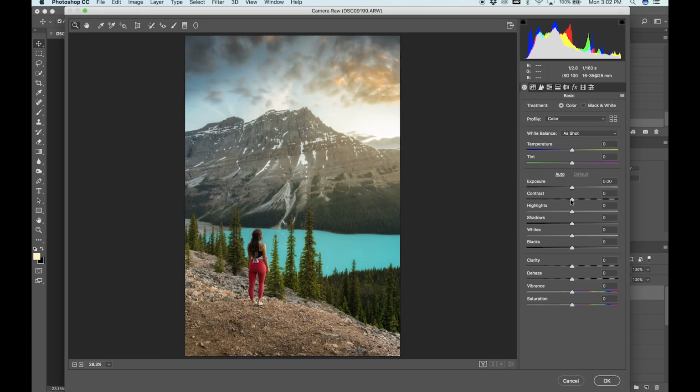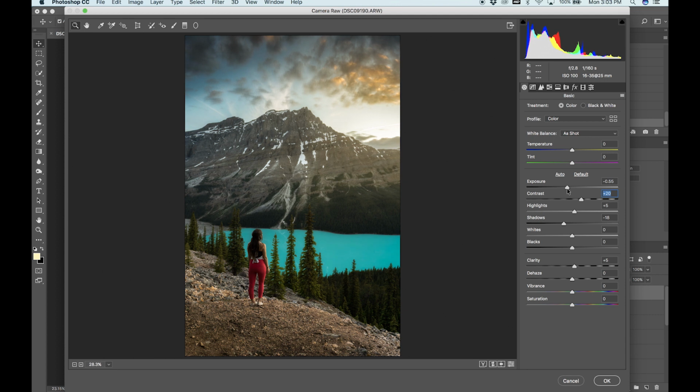And the shadows, I'm just going to darken those. I'm going to bring up some contrast. Some clarity. Just a little bit of clarity. And the highlights, still going to bring up. So look at that, before, after, yeah. And the general exposure I'm just going to drop. I think that looks pretty good, just kind of fine tweak it.